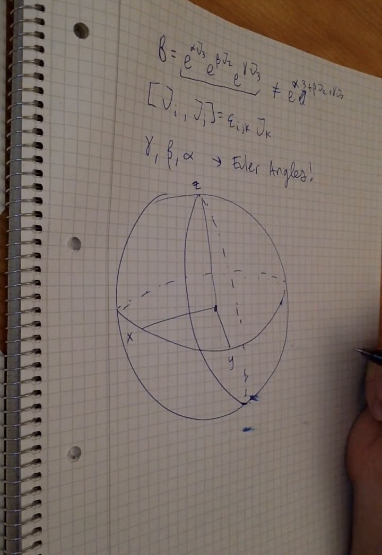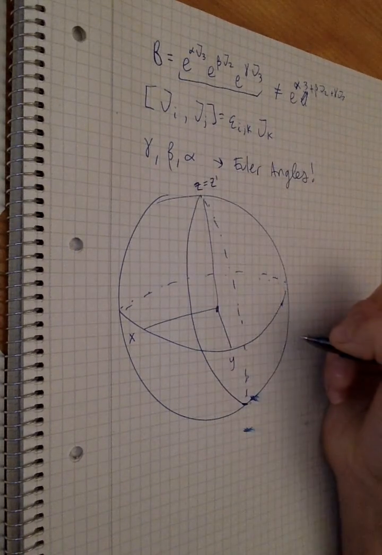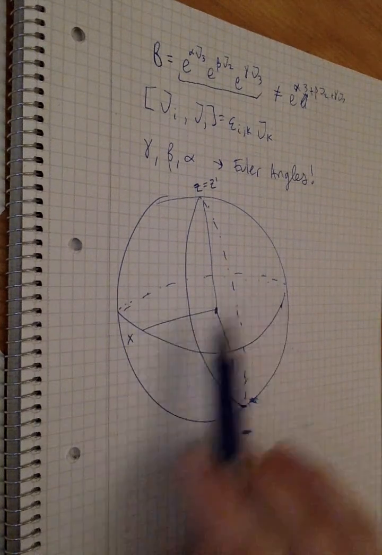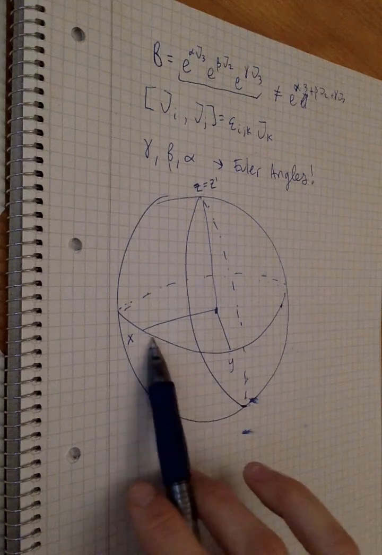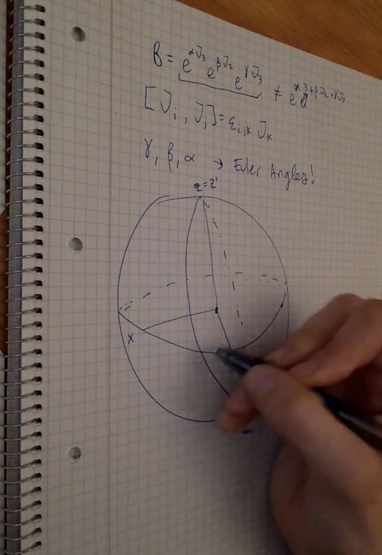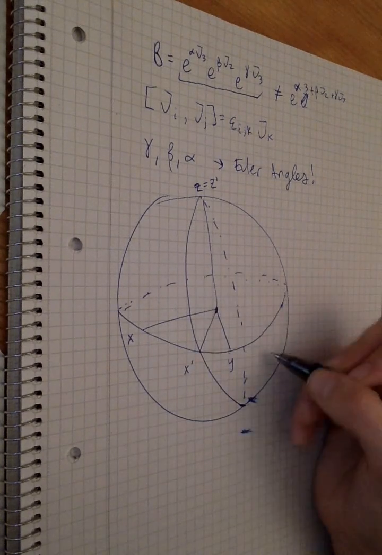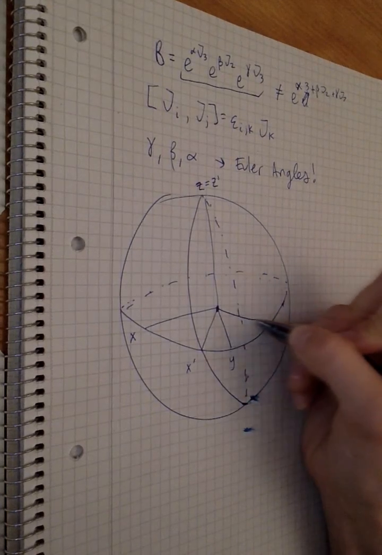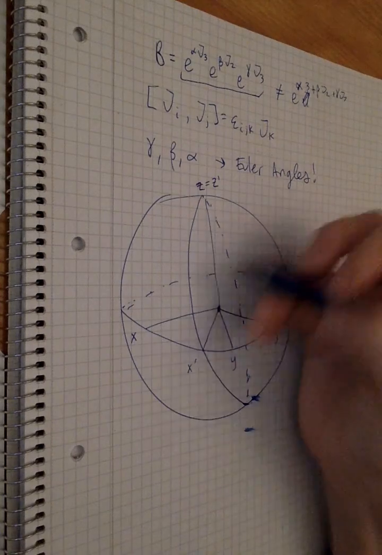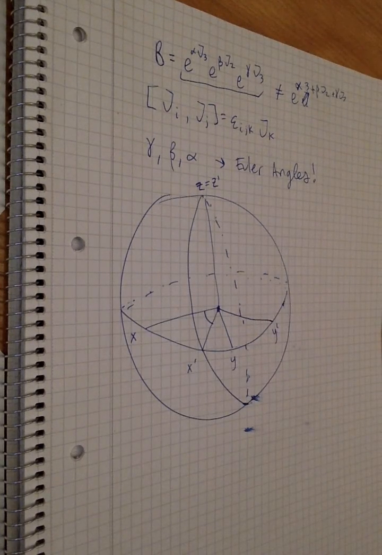First, we rotate about the z-axis, such that z equals z prime, and we see that x and y lie in this plane right here. So x and y are just going to follow this line. They're going to curve on this because we're just rotating around the z-axis. So our x is going to go somewhere here, say. Our y is going to go somewhere here, say. X prime and y prime, where we just did, I believe, the alpha.